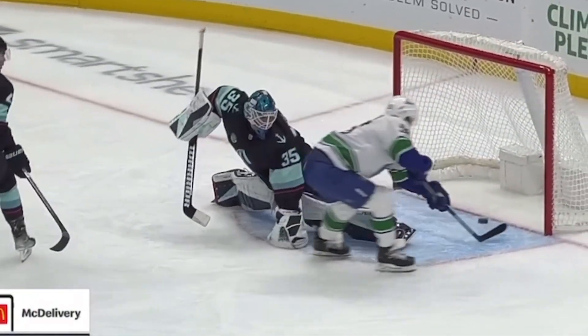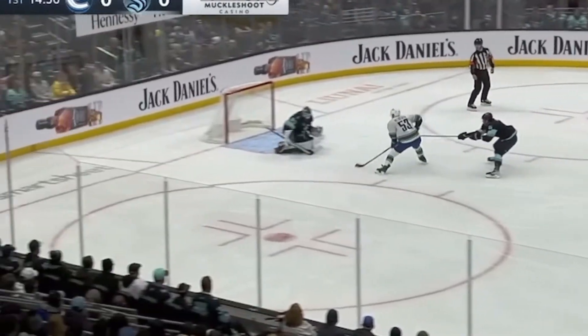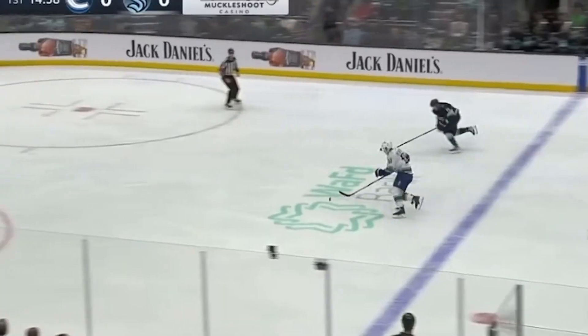First of all, I actually think he's too far out here. By the time the shot is faked, he's still outside of the crease. I think he could have been a skate length back and touching the top of the crease. Secondly, he needed to avoid the full butterfly in this situation. This is where I like the one-knee-lower option — instead of butterflying, you'd lower one knee to cover some five-hole area, but you're still able to skate and move backwards.